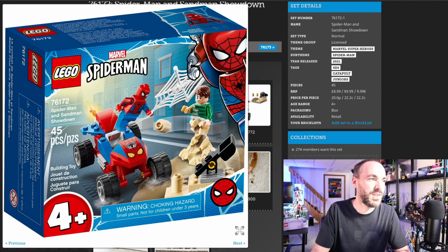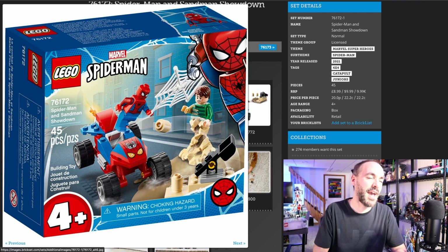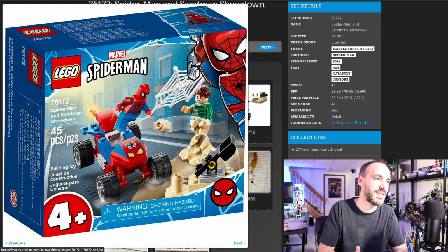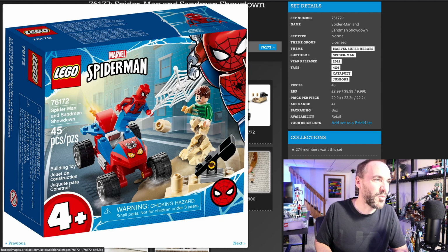This is 76172, Spider-Man and Sandman Showdown. Again, this is another 4+ set, and I understand why they make these because there's a lot of younger kids that love Spider-Man. There's nothing here for me. If this was 2 or 3-year-old Clark, he'd be all over this, but for me, it's 45 pieces. The whole vehicle looks like it's essentially putting like 6 pieces on top of that pre-built frame, and you put some wheels on it. I don't really need the Sandman minifig, so I'm going to be passing on this one.